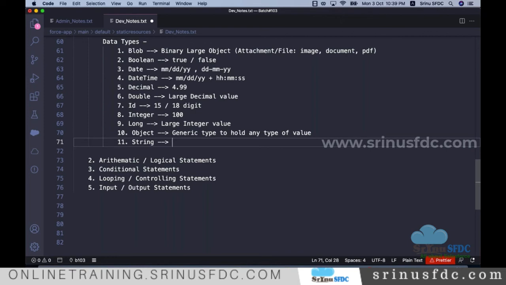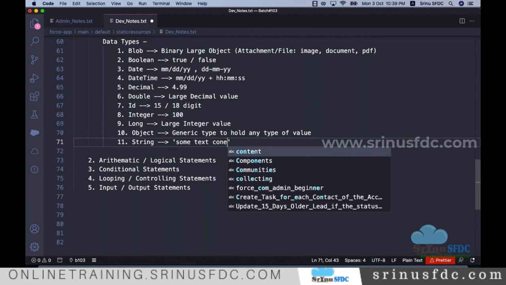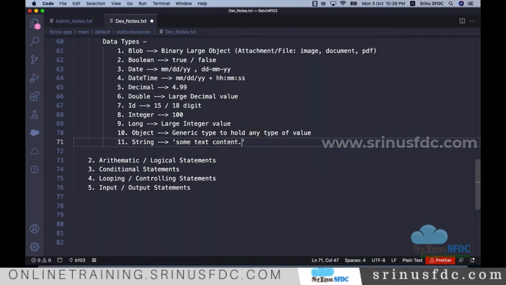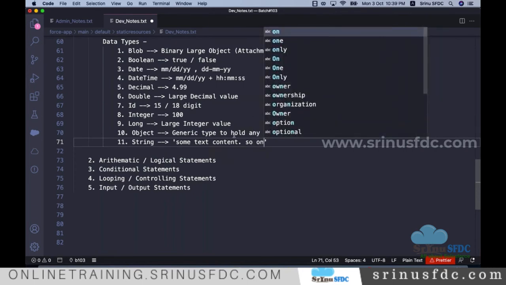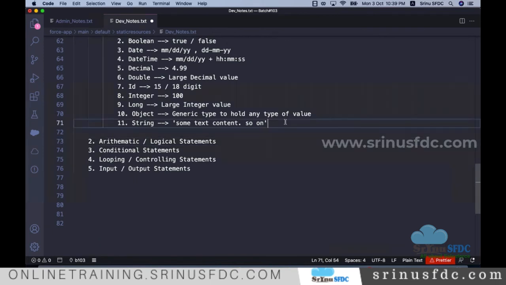The only rule is that whatever string value we give, we have to keep inside single quotes and not double quotes. Here in Apex we use single quotes. Whatever you want, you can type and the string can hold.